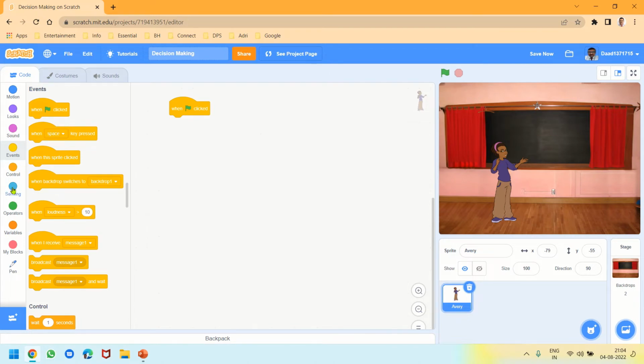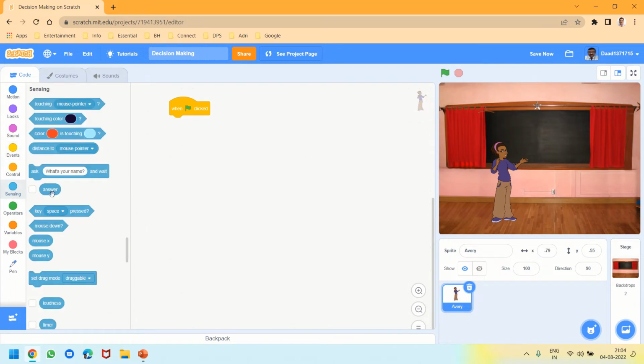and from the sensing block I will use ask what's your name. Okay, now instead of what's your name, I will edit and write what is 12 plus 13 question mark.